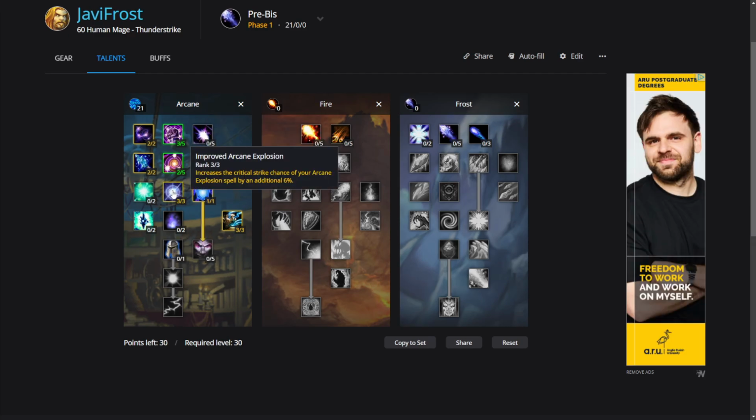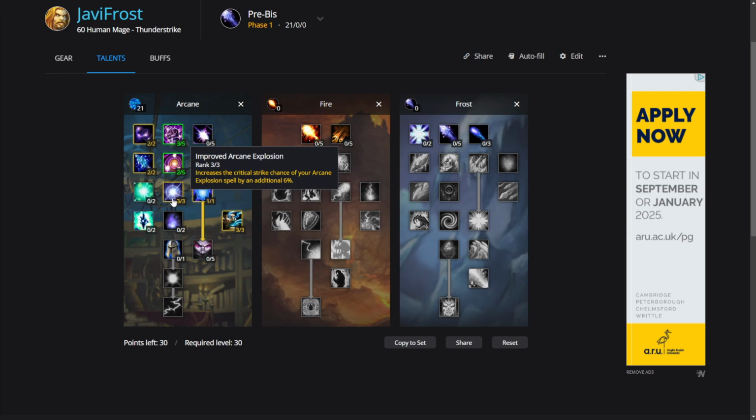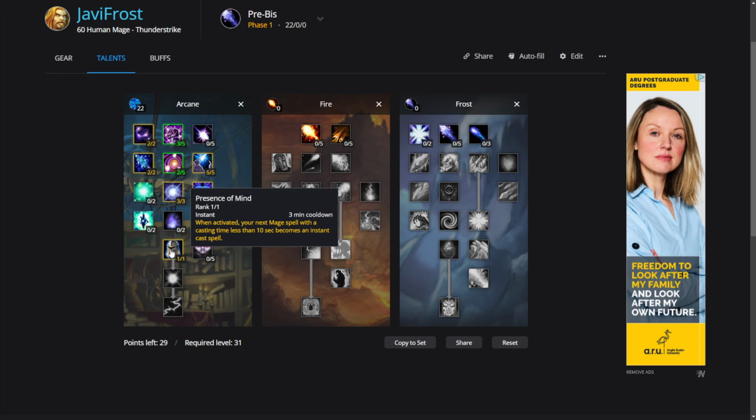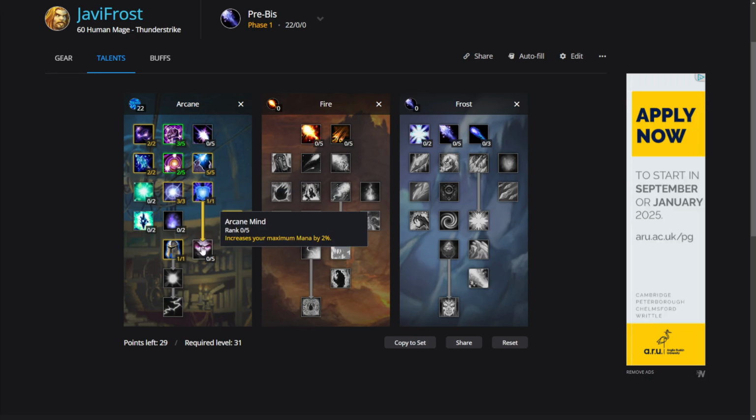And 3 out of 3 into Improved Arcane Explosion. This is going to help us get further down into the tree, which is going to be Presence of Mind. When activated, your next mage spell with a casting time of less than 10 seconds is instant cast. More on that in the rotation part of the video.